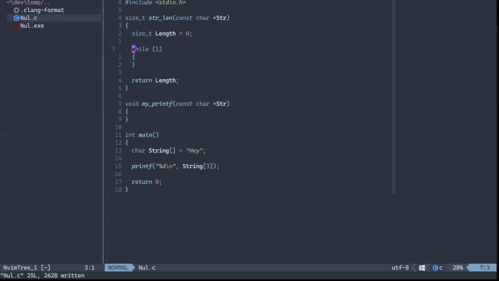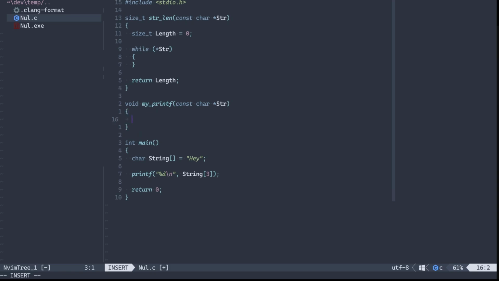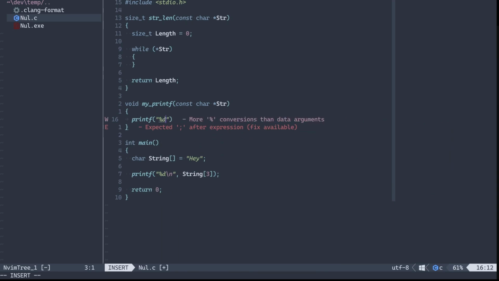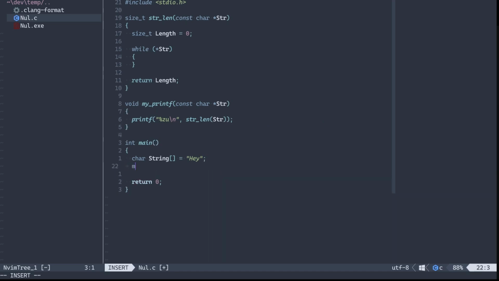So let's try dereferencing. This will print out "Hey", which is completely normal. Let's do printf, the length, and over here my printf string.